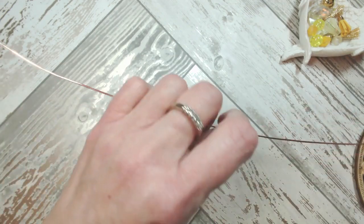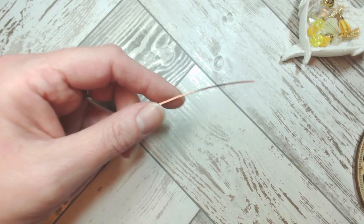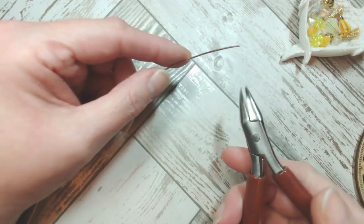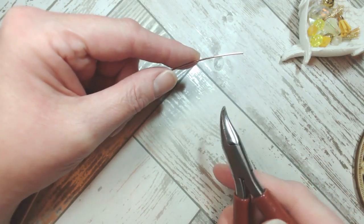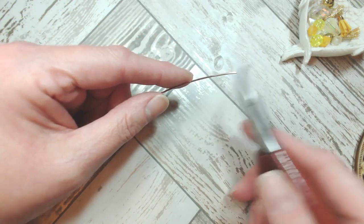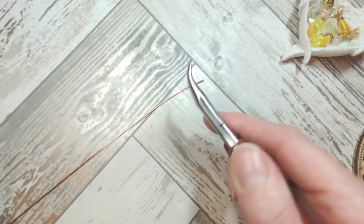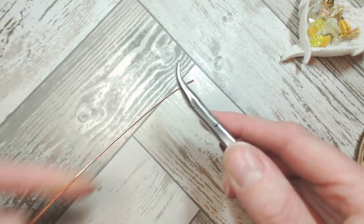So I have around about 18 inches of wire at the moment, which is far more than we need. But when I'm working with a great big long strand of wire like this, and again it's 18 gauge round, 18 or so inches, what I'm going to do is start at one end and then just trim away as we need to. So we're going to try and minimise wastage as much as we can.